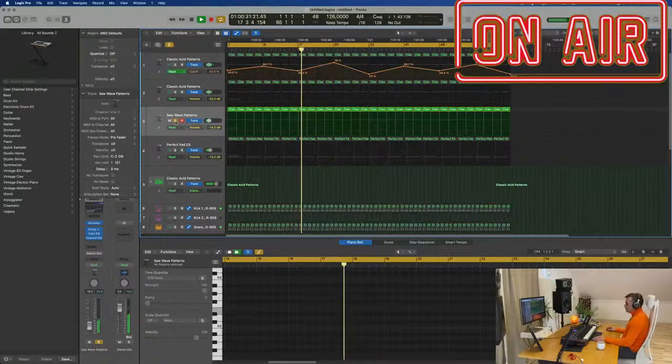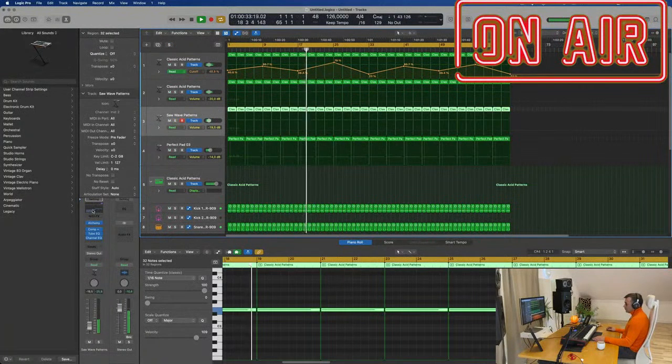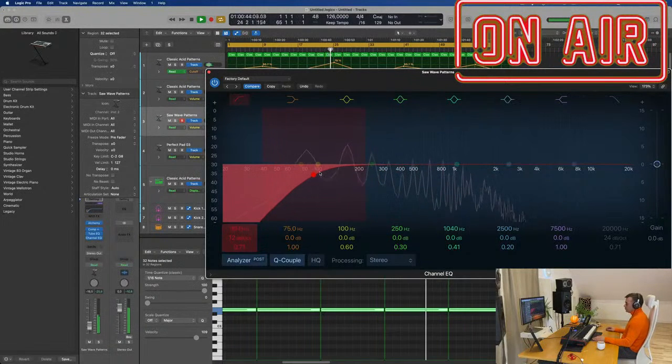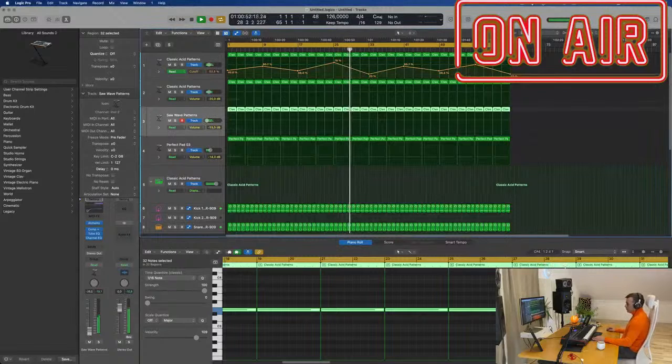Little addition of this in there, and I open the filter and bring a bit more chunk to it. Ooh, brought what we were missing in the track a little bit.